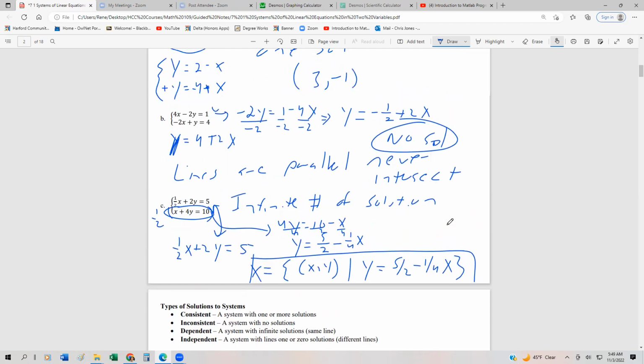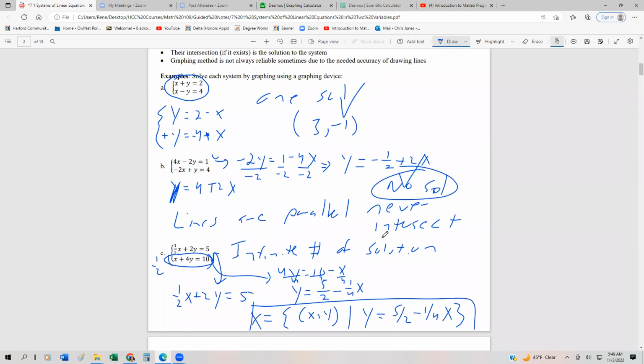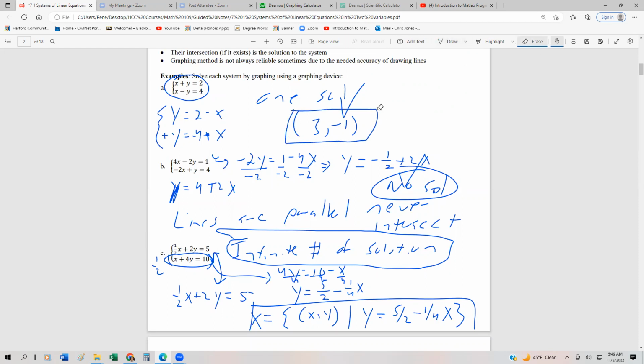In the next video, we're going to give some names to these. But I just wanted to remind everybody, because I'm assuming a lot of folks have seen this before, but if not, no big deal. The three possible types of systems: there's one solution, no solution, and an infinite number of solutions. We can see this by using our graphing method. We're not going to use the graphing method too often, but it's a good place to start with the system. If you're ever stuck, you can go back to the graphing method to at least get a benchmark as to where the solution might lie.